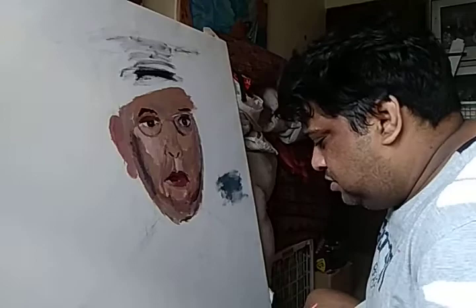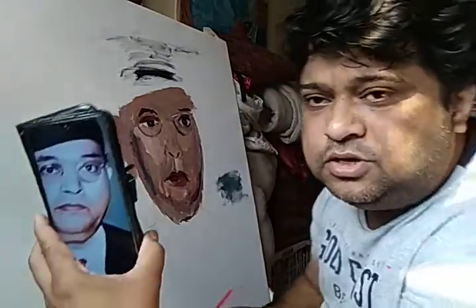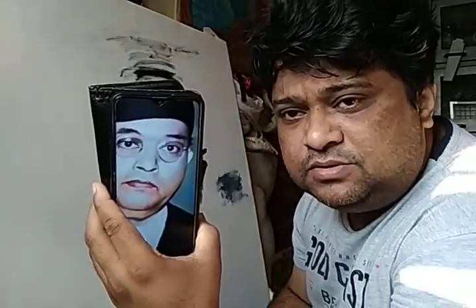I again want to show you this. See, this is the portion I am making. You can see on the left side. So this is the left side portion which I am making now.